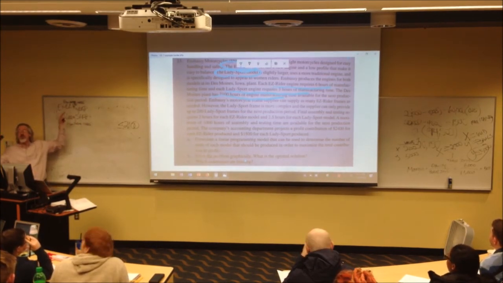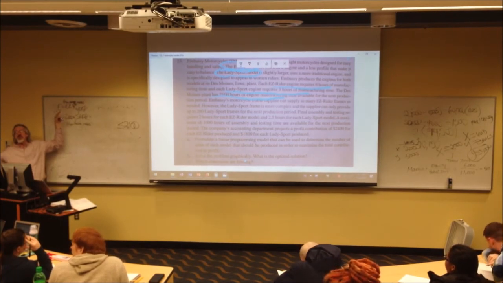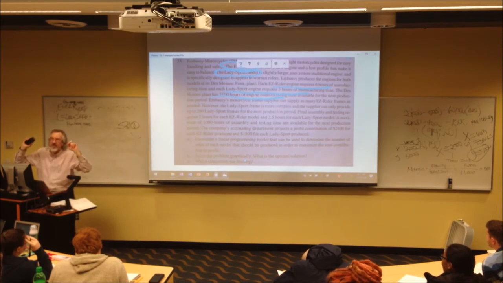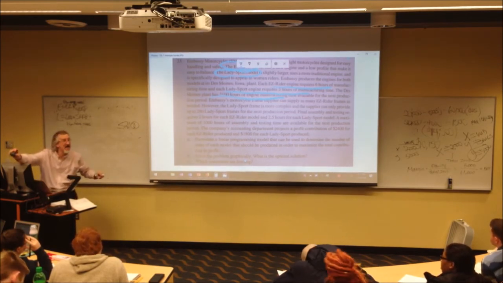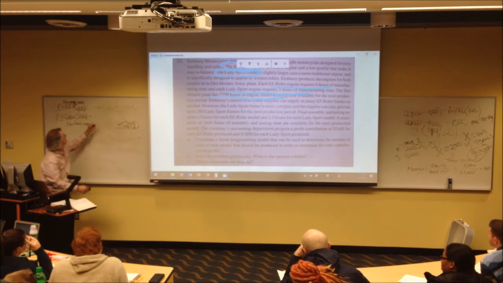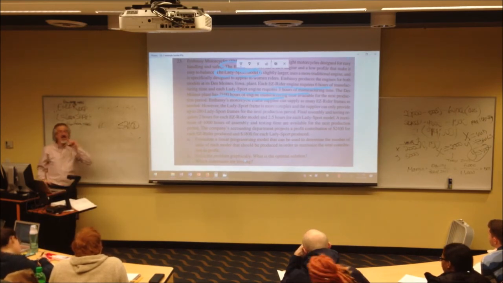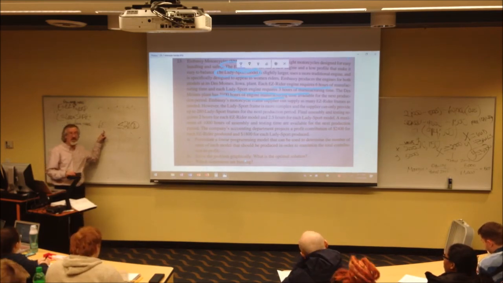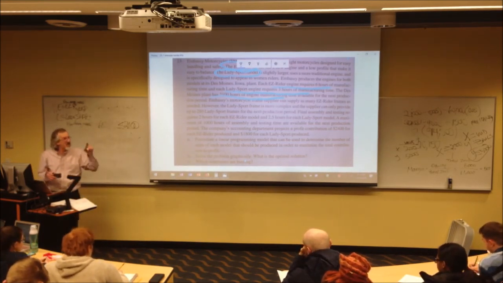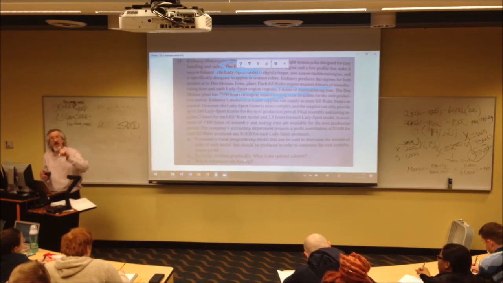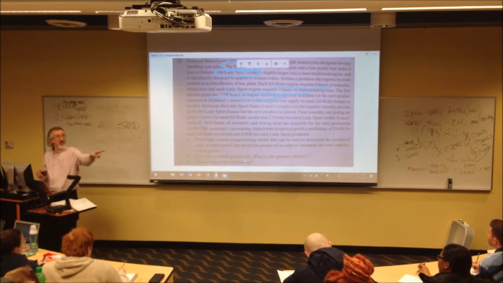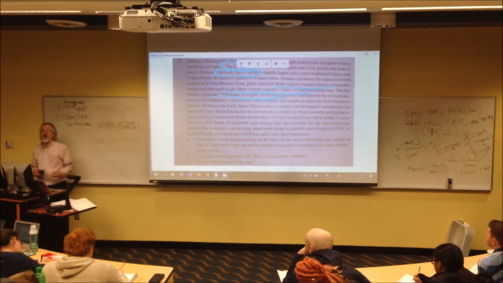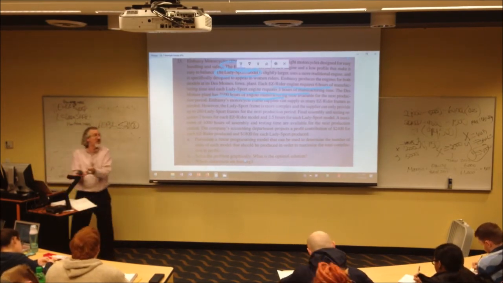Go ahead, Michael. Jump in. Okay, I think the equation would be... Just give me the Easy Rider part. 6E, because it takes 6 hours to make every Easy Rider engine. So 6E. Now, this 2100 hours doesn't represent just the engines being made for Easy Rider. It represents the amount of time to make the engines for the Lady Sport, which is going to take how long? 3 hours. Plus 3L less than equal to 2100. There's a constraint just from that one sentence.